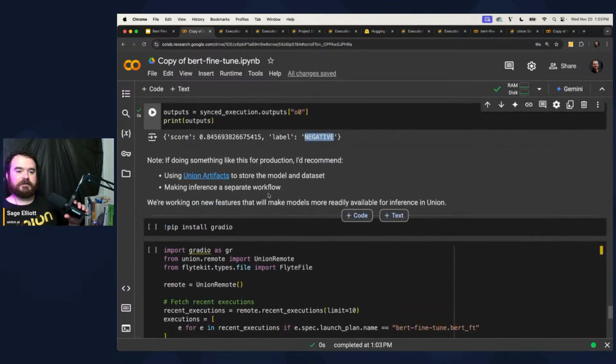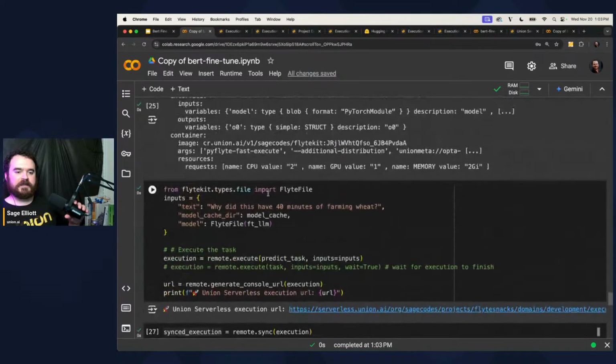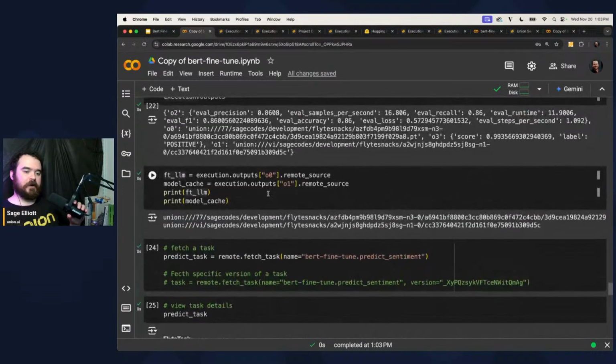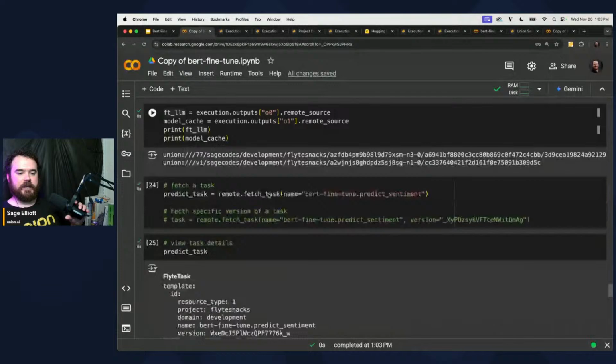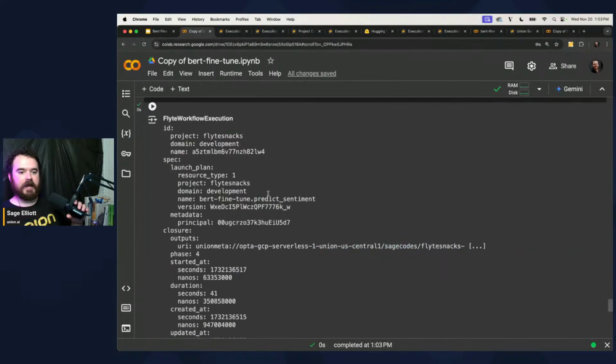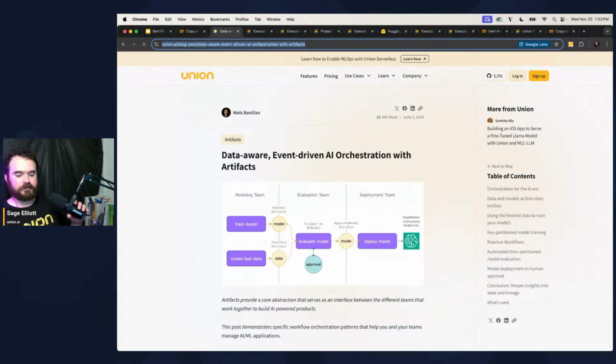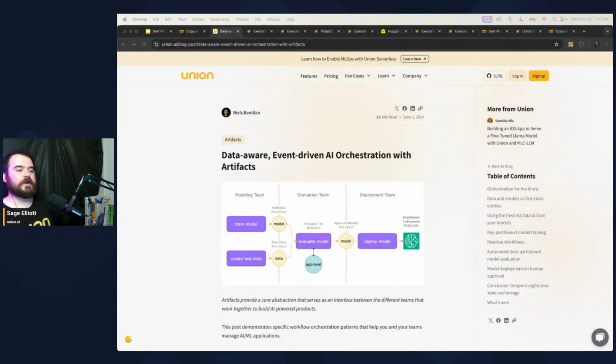Also, in this case, we access those variables through functions that were already run. That's kind of how these tasks behave by default. There is an easier, more manageable way to do this with something called artifacts built into Union. And I'm going to probably redo or remake some of this workshop over the holidays using artifacts.